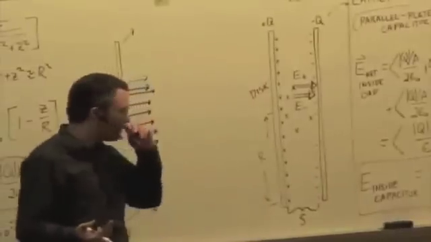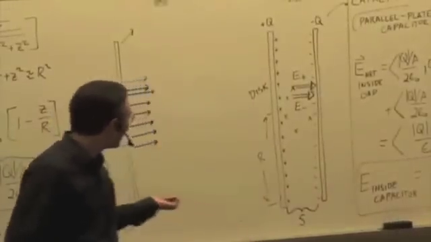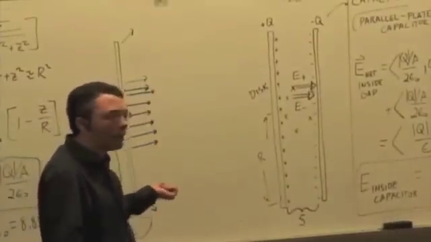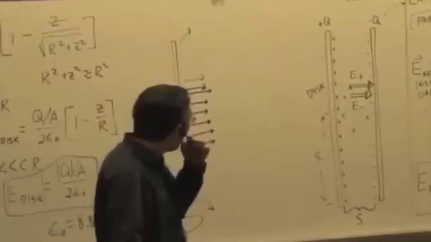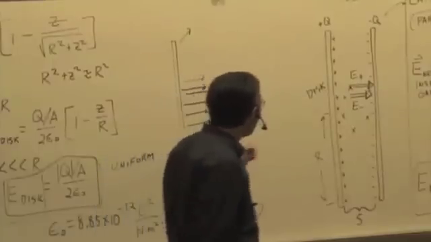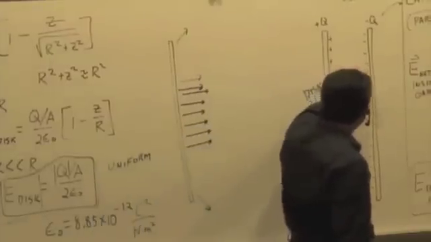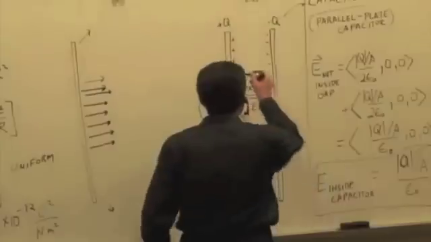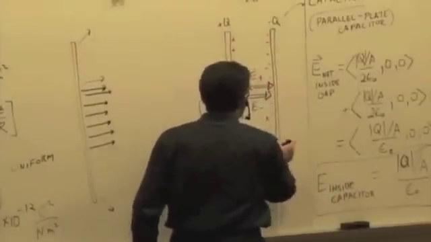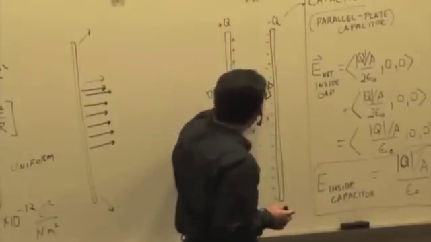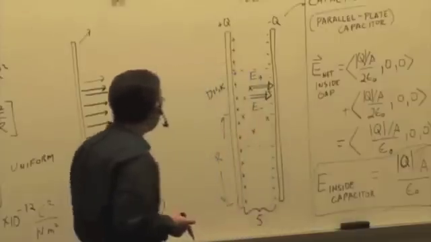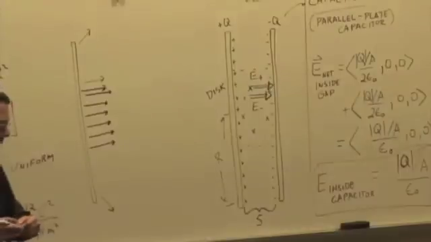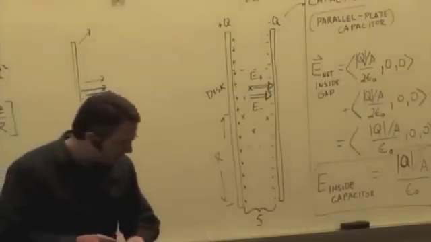So the capacitor is very useful. Well, it has a number of uses, and we'll see those as we go through the semester. It's useful technologically for storing charge and storing energy, which can be used later on. But it's also useful for creating situations where we have a uniform electric field, okay? Because everywhere, almost everywhere, inside this gap, provided it's a small gap compared to the radius of the plates, we get an effectively uniform electric field.